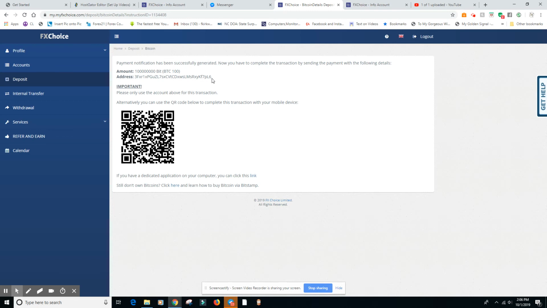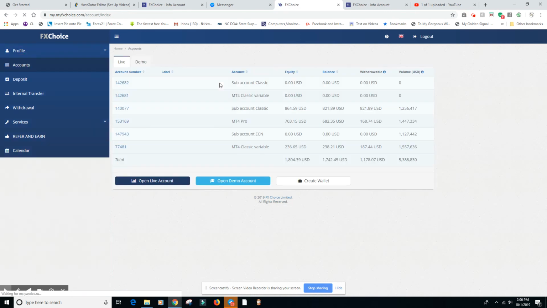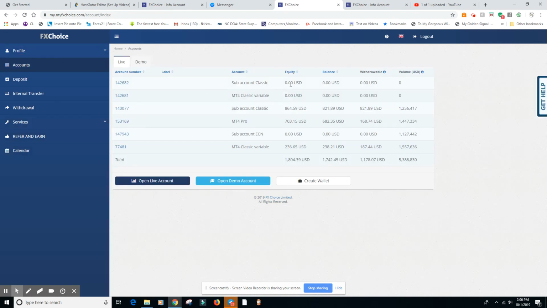It's going to take anywhere from an hour or two to 3 or 4 hours for this sub account to actually show right here your balance, how much you have in that account. It's going to show right there what you have in that account, and it will show on your cell phone too. Okay.